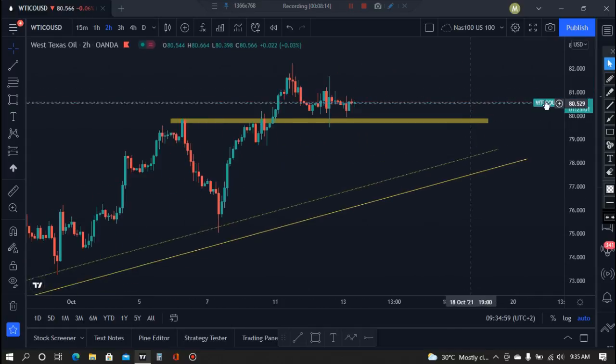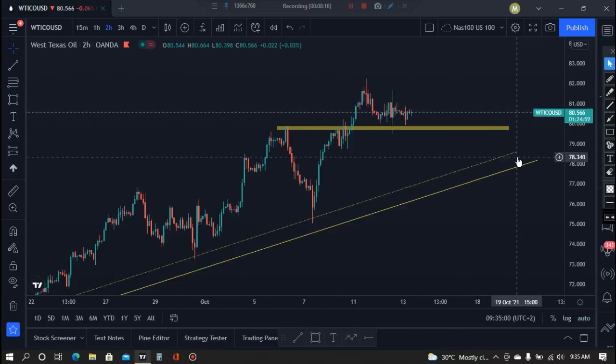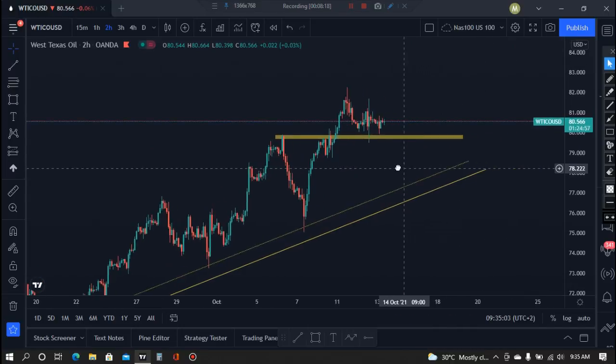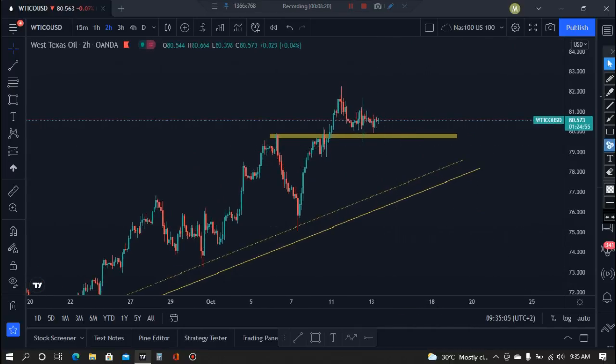pushing up. Since the market is pushing up, where can we have the entries? At the moment, actually, it's a good time to buy. Why? Because the market is retesting this area or this zone. You can see that the market created this as a resistance, then broke out of that. Now the market is retesting this area. We might see another push.